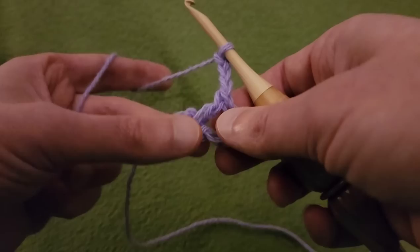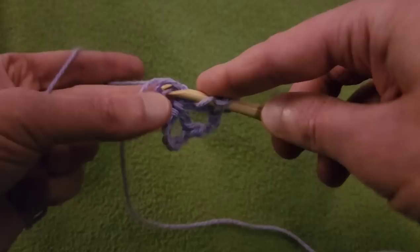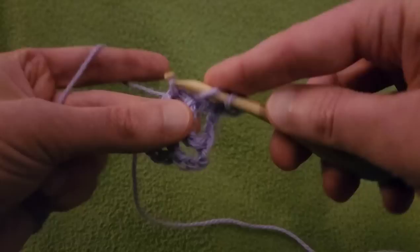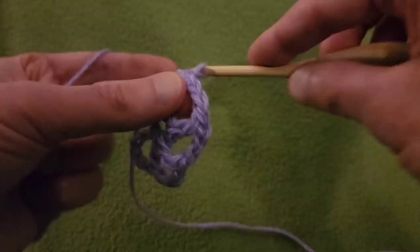All right, so double crochet into that center ring. We need a total of 6 double crochets separated by chain 3 spaces. So we've already got 3 doubles. So chain 3 and double in the center ring. Chain 3 and double into that ring in the center. Almost at it. There we go. And what's 1, 2, 3, 4, 5? Okay, I need one more. 1, 2, 3, double crochet into the center.